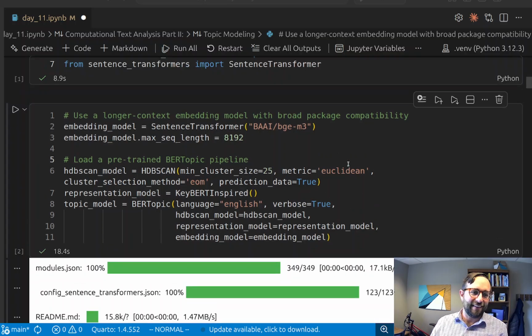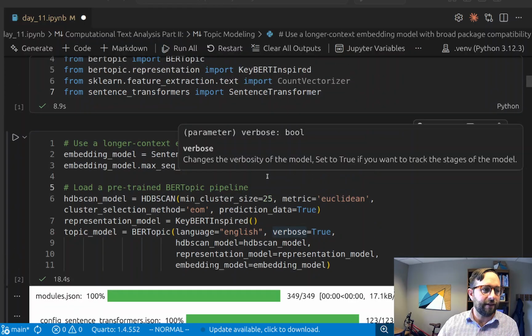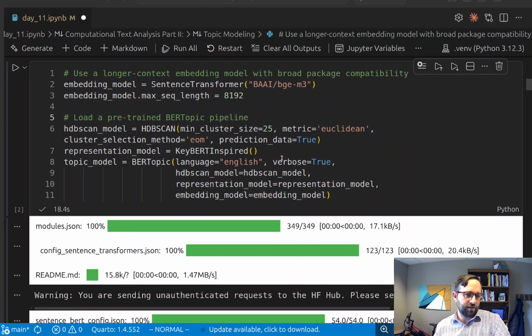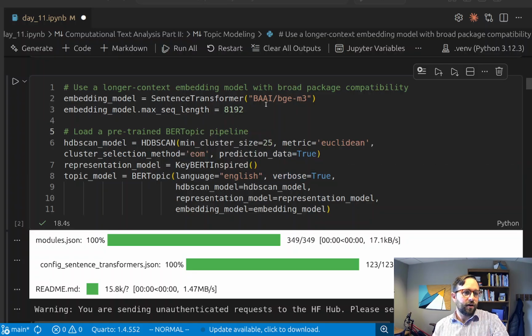Long story short, the sentence transformer that I was using required an older version of the BERTopic stuff, which I had when I was testing this code. So I switched to this one, which was the one that AI suggested to me. There's also a long one that has a long context window.